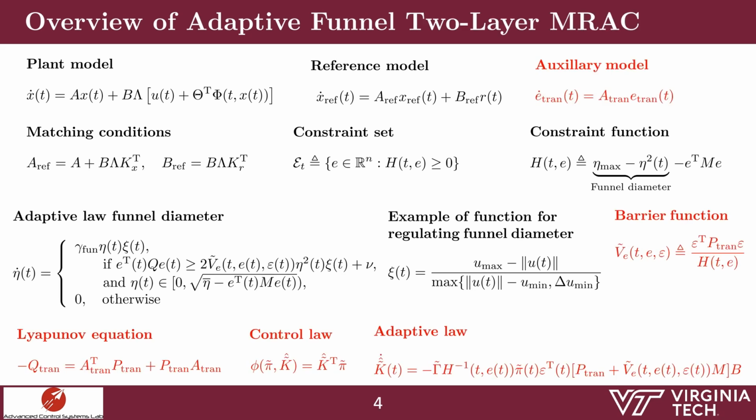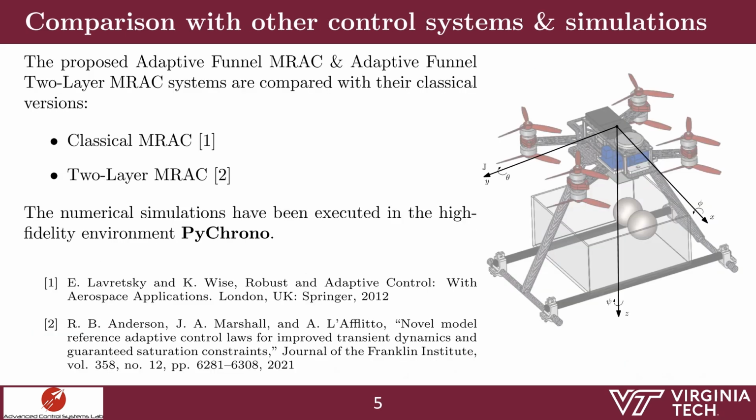Proceeding in a similar way, we applied the adaptive funnel formulation also to the two-layer MRAC technology, and the differences with respect to the previous slide are the red blocks that are highlighted here. So the adaptive funnel MRAC and the adaptive funnel two-layer MRAC formulations are compared with their counterparts, their classical versions, which are classical MRAC and two-layer MRAC.